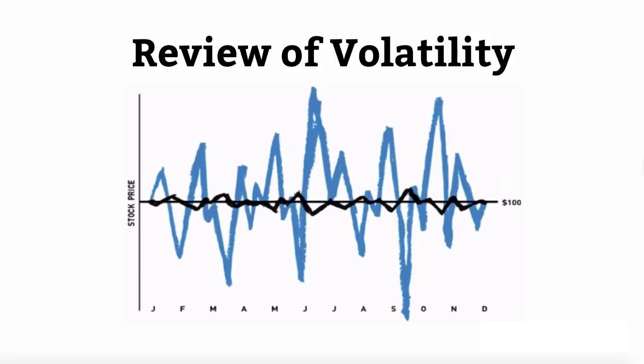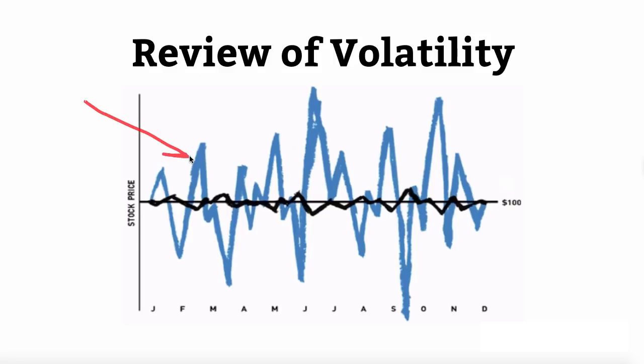So let's take two stocks in this example. Both stocks start out at the same price, which is $100. In this case, stock A is the stock that's in black on this chart. And you can see it has very little volatility, which means that it moves more or less right around $100, give or take maybe $5 or $10 in the opposite direction. So it's moving very, very slowly around $100. It has low volatility. The frequency and the magnitude of its moves are very small.